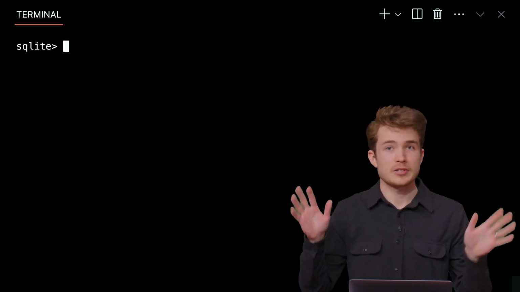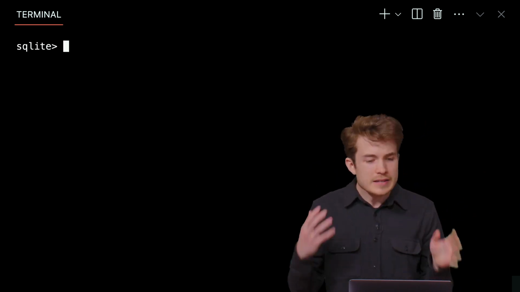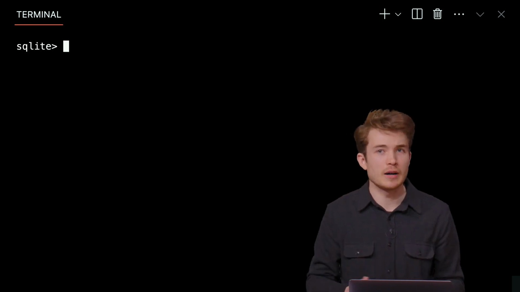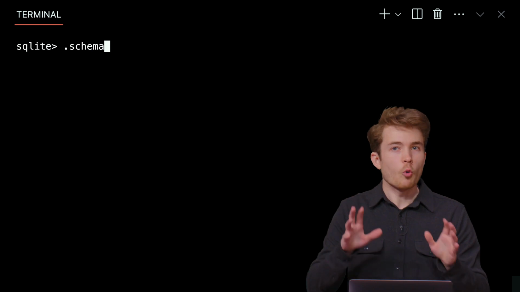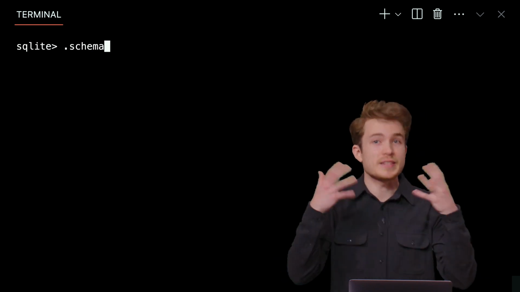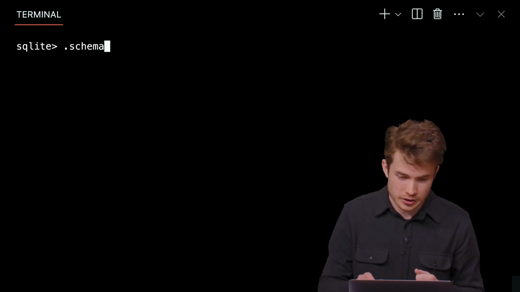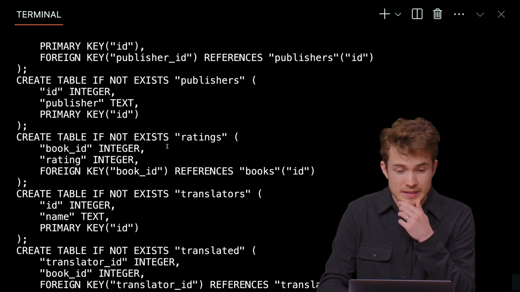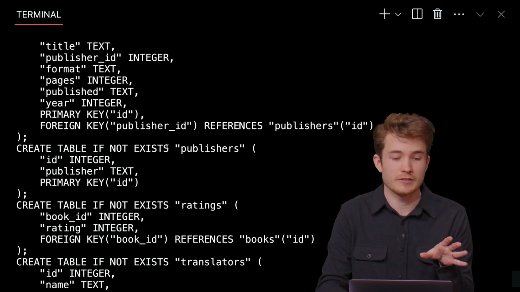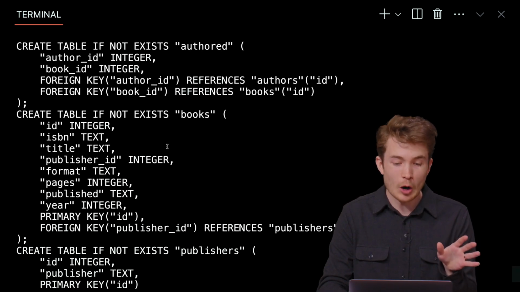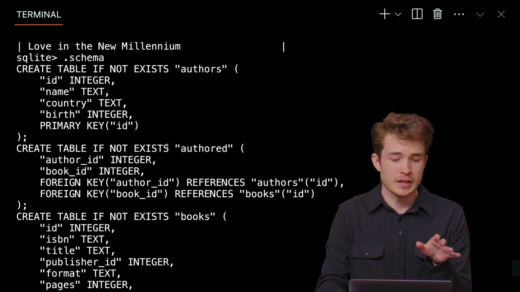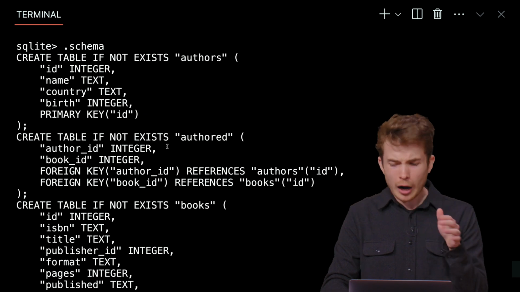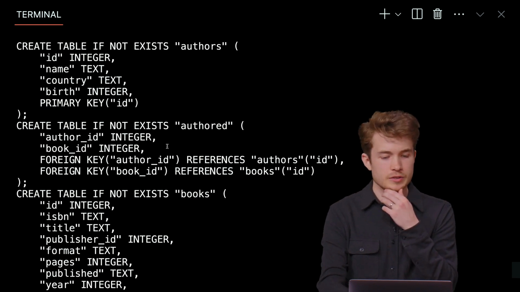I'll clear my terminal using Control-L. And now let me type .schema again. I'll type .schema to see what commands were used to create this database. Hit Enter, and I can see there are quite a lot of commands here. Now, this feels overwhelming. I'd be right there with you, right? This is a lot of commands to parse through and read. So there's probably a better way to do this.